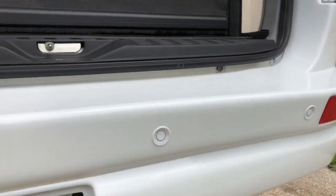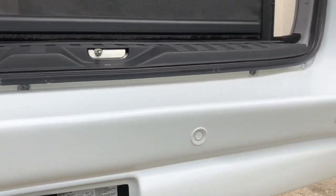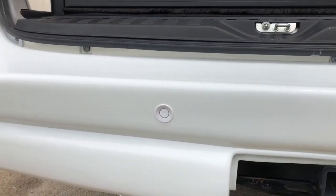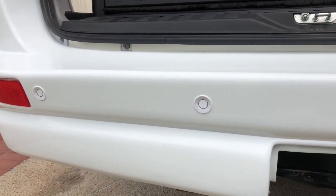On the rear you have your 4 Parktronic sensors, along with 6 more in the front that will indicate when you're approaching an object very close to you, whether you are parking your vehicle or coming up on somebody at a drive-through or anything like that.